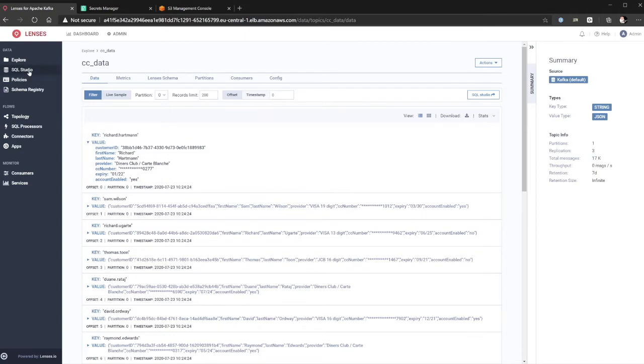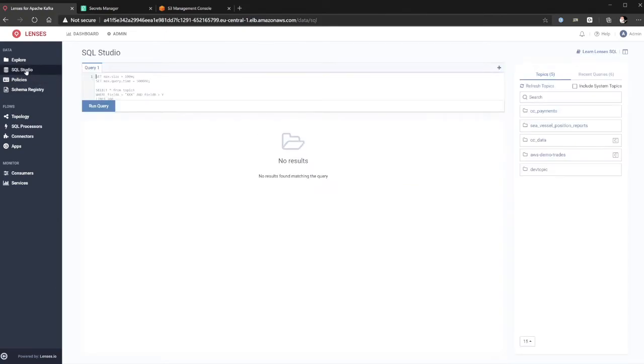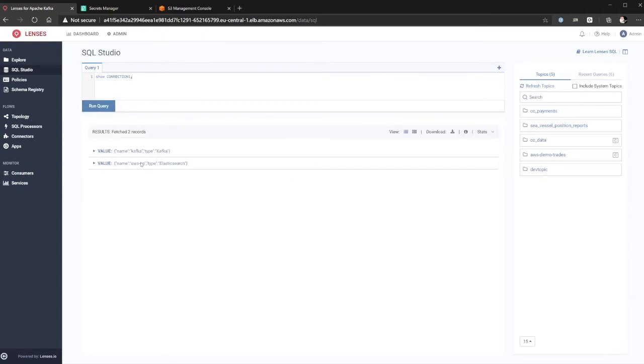So that's all great. We can query Kafka. We can query it in a live stream mode as well. But what about actually querying Elasticsearch? We can go show connections here. And in the SQL Studio, you actually see the 2 connections that we have. We have the default Kafka one and AWS. But we can also go use, I have to escape this, AWS EKS is the name of the connection I want to use, and then show me tables.